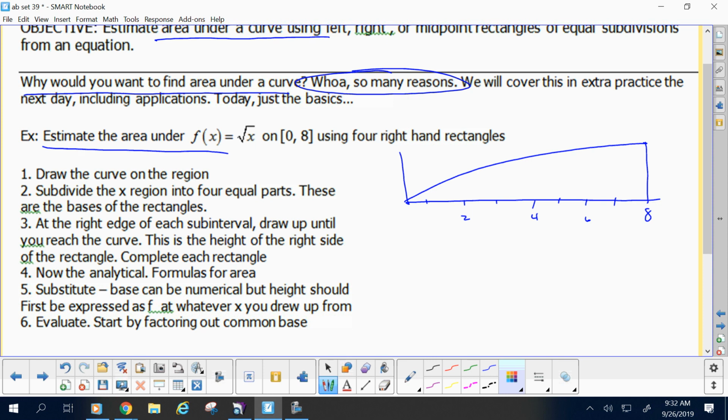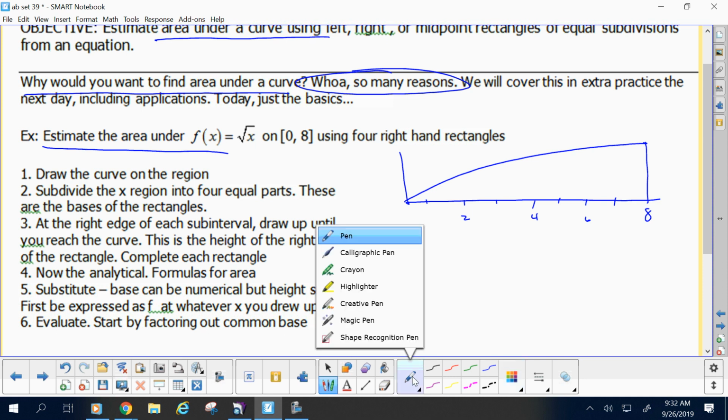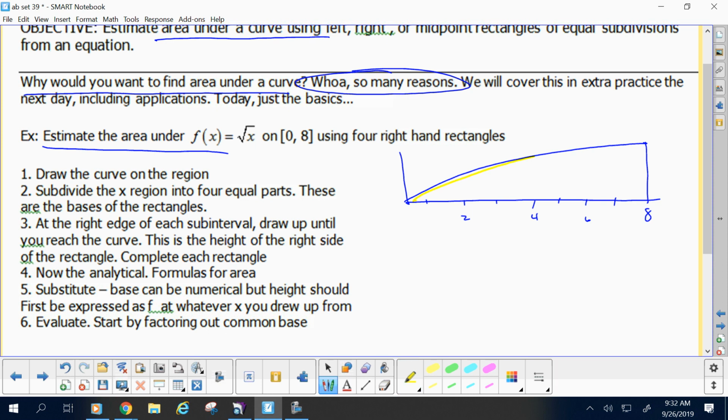Now, if you think of an area under the curve, doesn't the area go forever? Well, it's kind of implied always that you're talking about the area under the curve, but down to the axis and stopping at the axis. So when I say area under the curve, it's really this region. Don't be a wise guy and say, oh, it goes forever. Okay, yeah, just get over it. All right, you with me? So we're looking for that yellow area. You with me? Yep. Okay, cool.